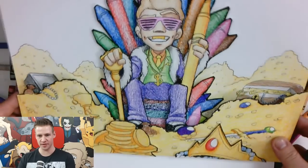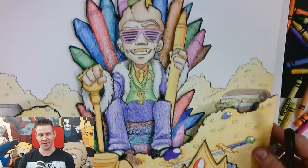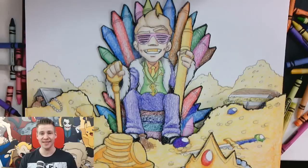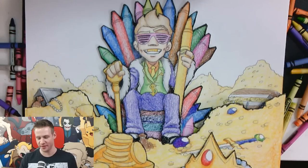As you can see, if I turn it, you can see that there's cardboard dividing these layers, which creates a pretty cool sort of 3D effect on the piece. And honestly, working with crayons didn't feel like I was working with cheap, crappy art materials. It's what you do with them and how much you try to make something worthwhile that makes all the difference.